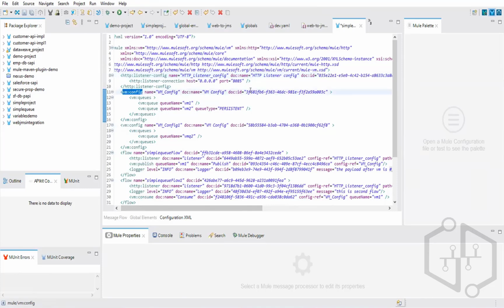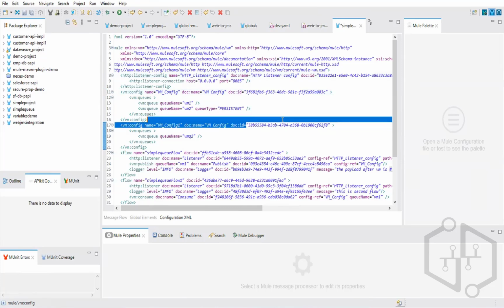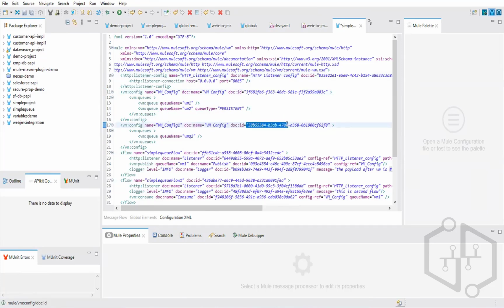Likewise, VM config has its own unique ID, VM config 1. As of now you don't understand the significance of this uniqueness. Later, when you configure MUnit and other stuff, you will understand the importance of the unique ID. Just remember that each component has a unique ID associated with it.